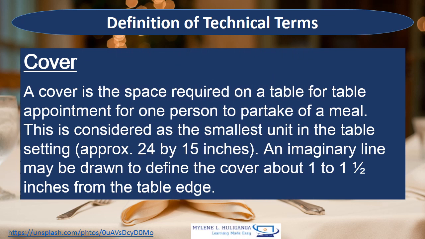Cover. A cover is the space required on the table for table appointments per one person to partake of a meal. This is considered as the smallest unit in the table setting, approximately around 24 by 15 inches. An imaginary line may be drawn to define the cover about 1 to 1.5 inches from the table edge.